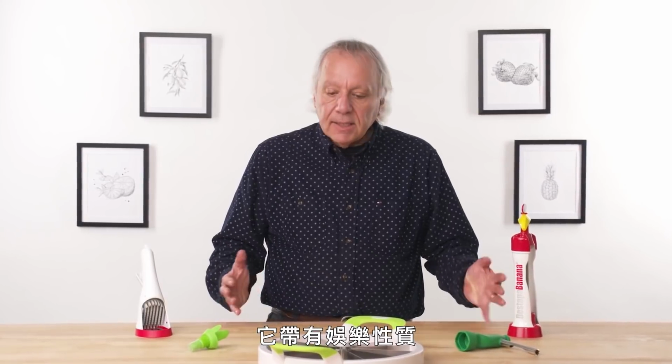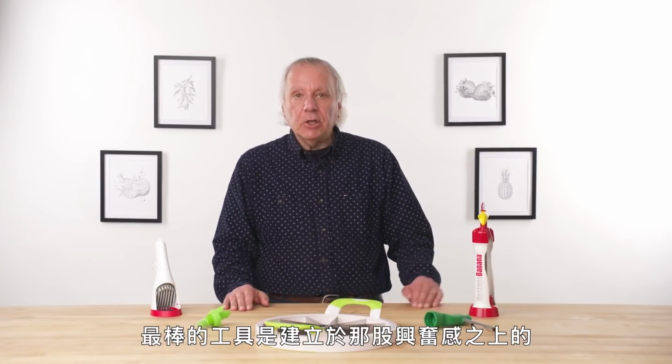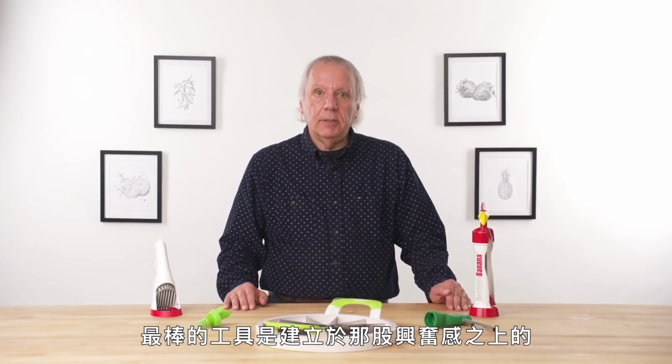So the interesting thing about fruit gadgets, as opposed to some other things you may find in the kitchen, is there's a celebration to it. There's a fun aspect to eating fruit. And the best gadgets you can find will build upon that excitement. The best gadgets have that spark. They may be hard to come by, obviously hard to come by, but I really think the design teams and the engineering teams could have spent a little more time in the kitchen with some of these gadgets.